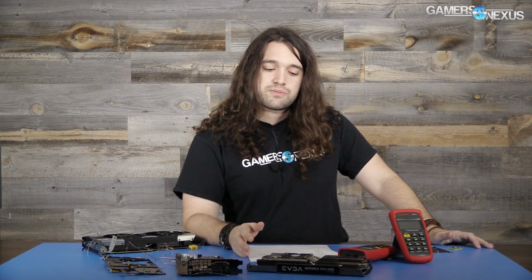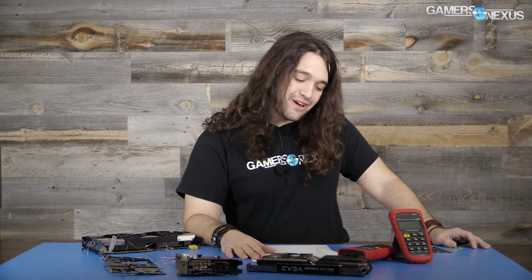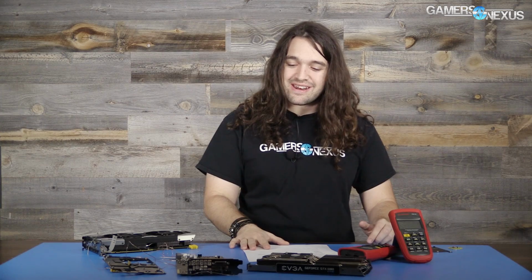But that is not an excuse for EVGA's lack of thermal pads and the slack VBIOS profile, because the temperatures were way higher than they need to be. Even though it was still safe, it just wasn't competitive, and that has been fixed. So I think now we can close the book on all of this. That covers every angle possible. If you want more, hit the link. I'm exhausted on this topic, so we won't be covering it again.